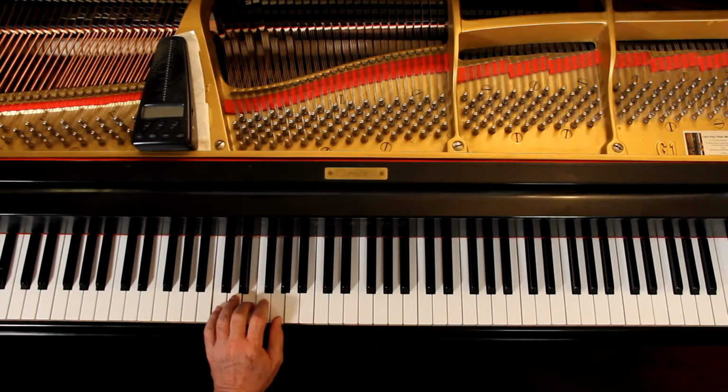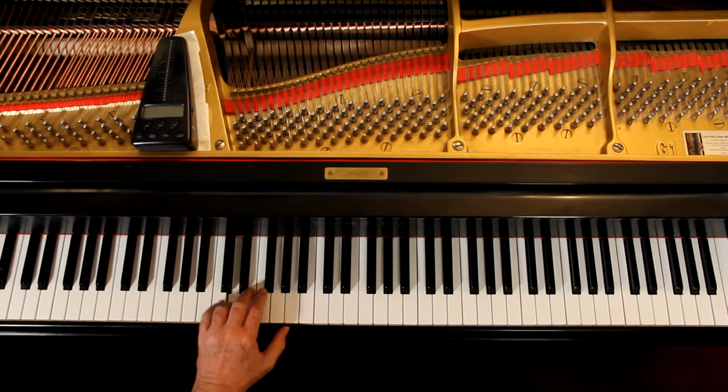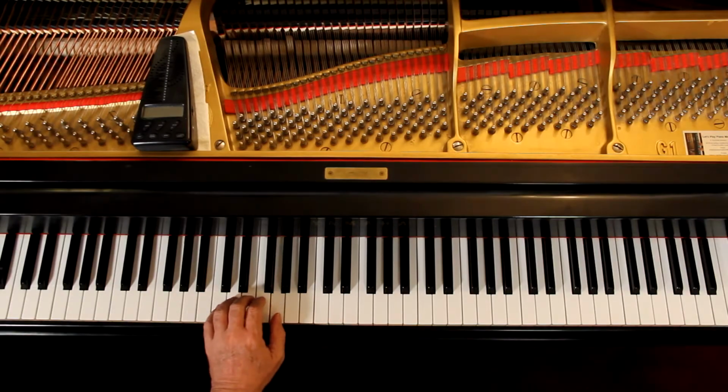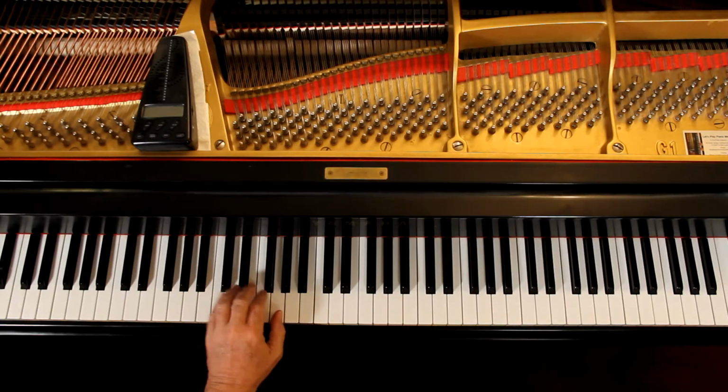Left hand, starting here. 1, 2, 3, 1, 2, 3, 1, 2, 3. Hopefully you can get that okay. Let's go down to the third line. With the chords, C chord, 1, 2, and the G7 chord, the little finger comes down. And I encourage you to get where you can do this without looking at the keyboard. You want to feel this going up and down one key.